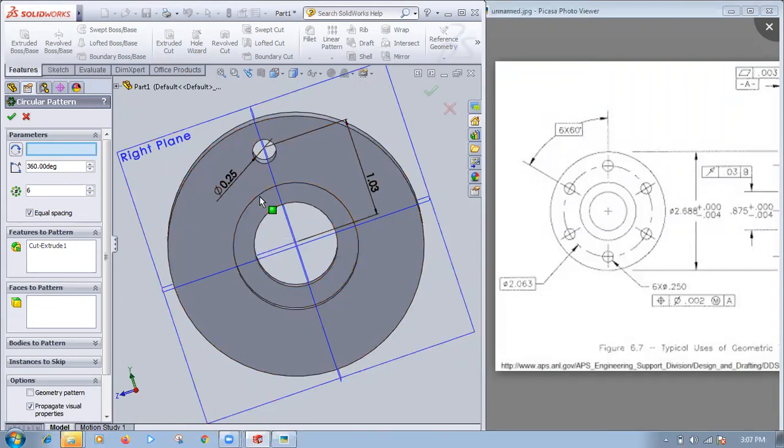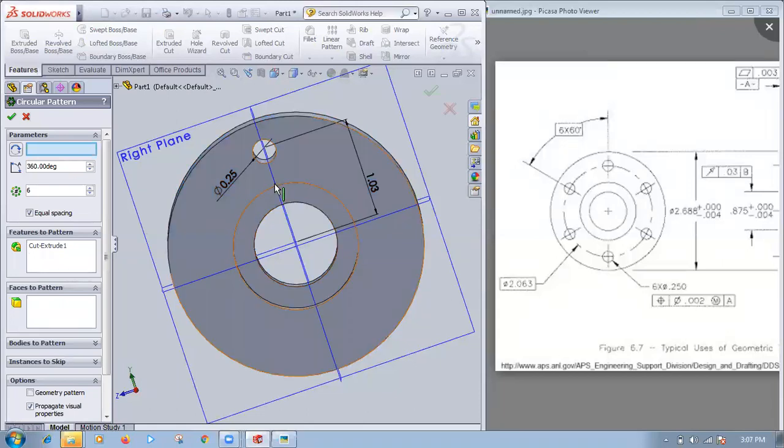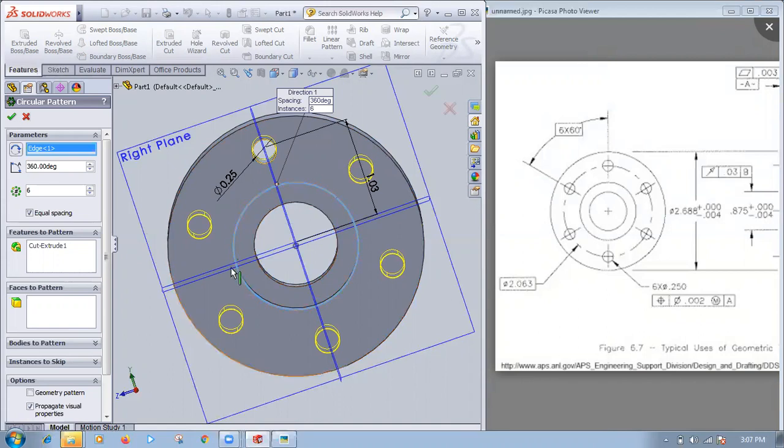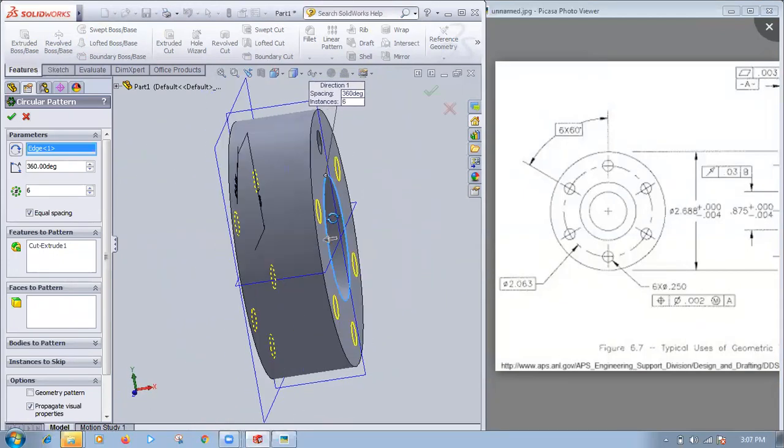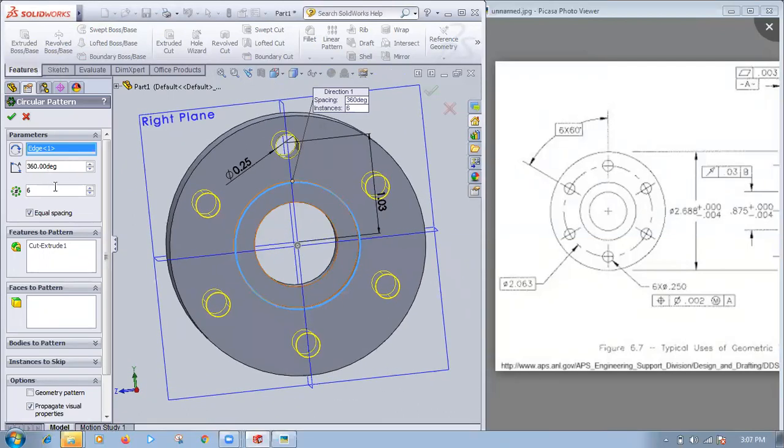So I'm just selecting this. Okay, this one has been selected. Right? So I have selected this edge. So the center of this edge has become the center for the circular pattern. Right?